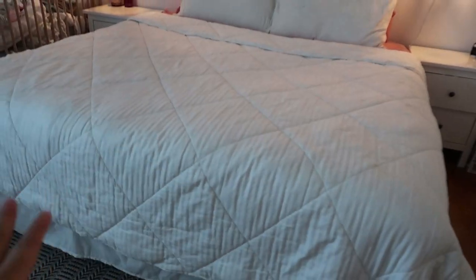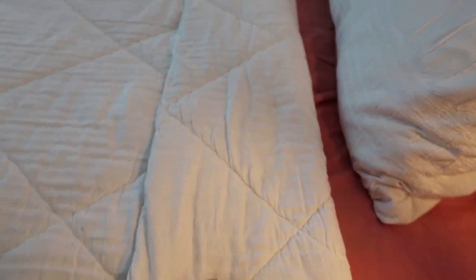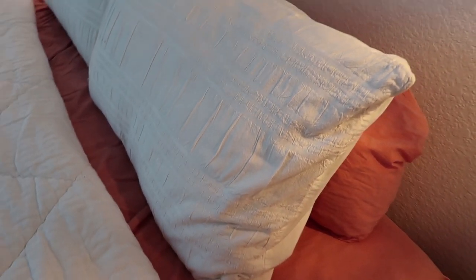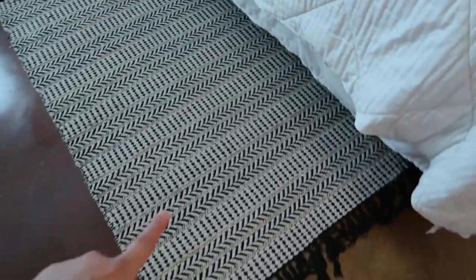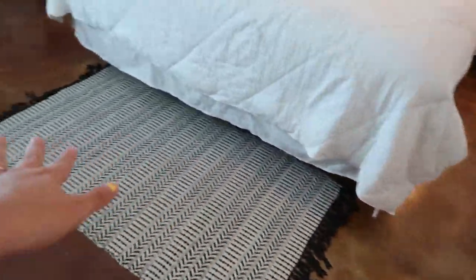I'm kind of bummed about my bed — this is just the comforter right now because I'm in the middle of washing the duvet cover and it's a pain to get back on. Just imagine the bed looks nice all over with it on — it's from Target about two years ago and it is so comfortable. I hope I'm still able to link it. This rug I love — I kind of want to move it in front of my coffee bar whenever we get a bigger rug for the bedroom. This smaller rug is from Marshalls; another good place for rugs.